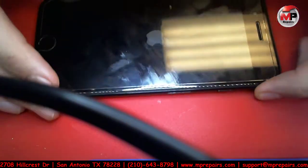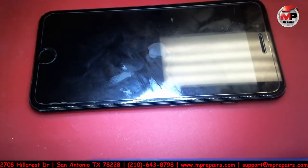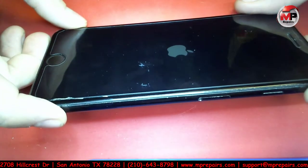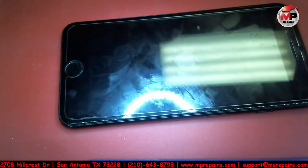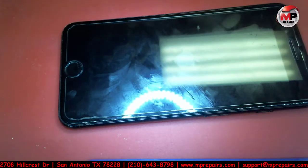Here today is an iPhone that is boot looping. Initially, this thing had an audio IC issue, and this was maybe about a month ago or 2 months ago. They had brought it in, and they just wanted to see what the issue was, or they didn't know what was going on, and they said they were going to bring it back to have that audio IC issue fixed, where you can't go on speaker, you can't record.